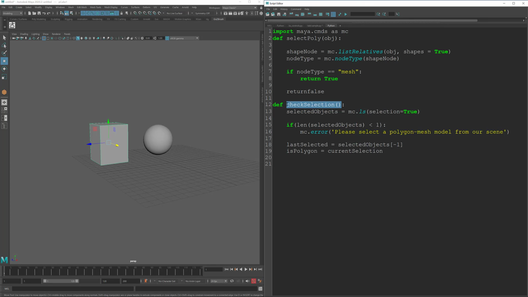Well, we're going to check if the current selection is a polygonal object, right? So is the current selection a polygonal object? Let's make sure I spelled that right. Okay, and remember we have our last selected. So this is checking if the current selection is a polygon object.